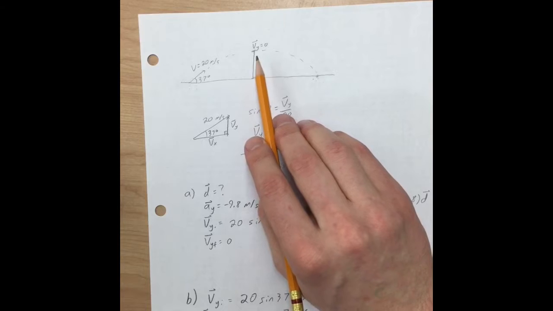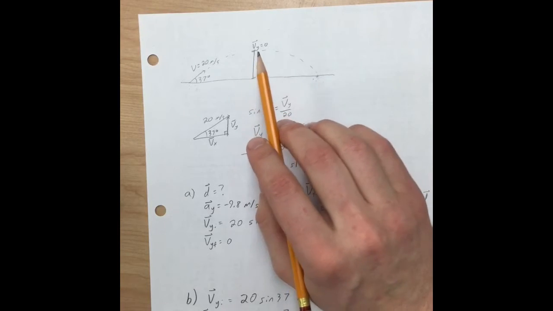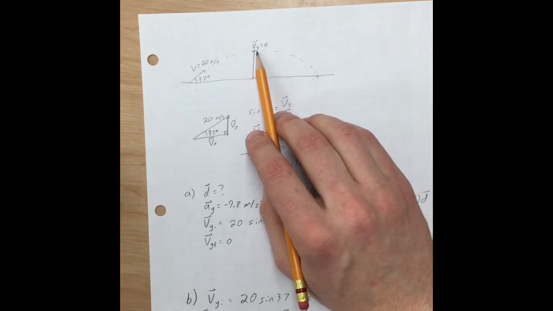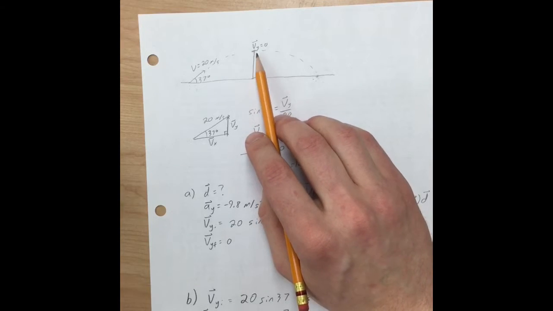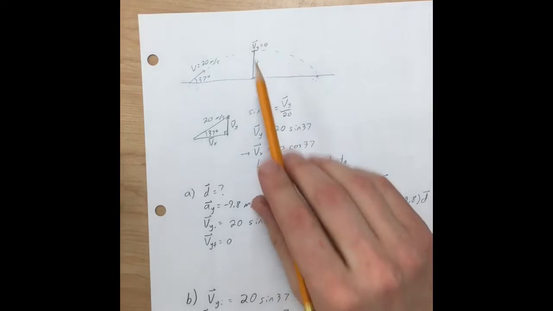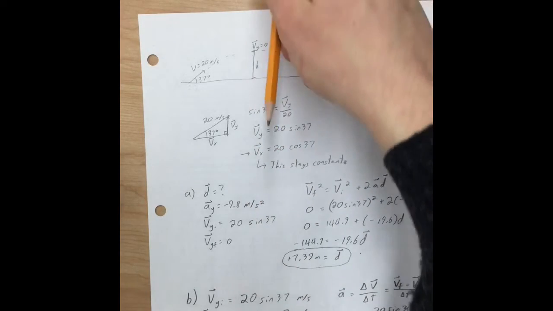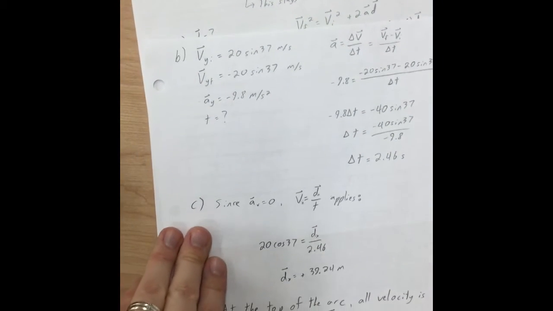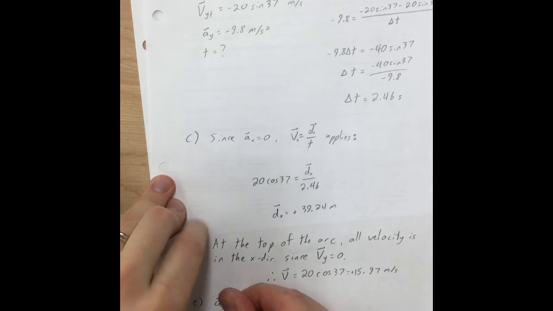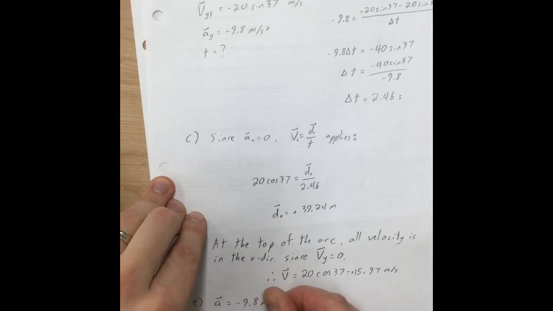Even at that point where y velocity is momentarily zero. There's a brief moment in time where velocity is zero, but that doesn't mean it's not accelerating. That just means for one brief, imperceptible moment of time, velocity is zero. It is still accelerating at negative 9.8 meters per second squared. So after that moment of time is gone, it continues to accelerate. It will now have a negative velocity. So that means I could have asked you at any point in the arc, what is the acceleration at any point? And it will always be negative 9.8 meters per second squared in the y direction.